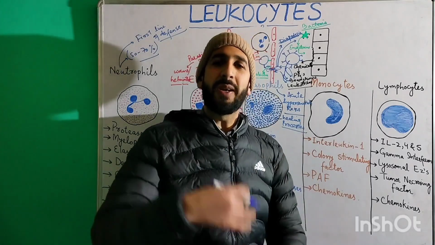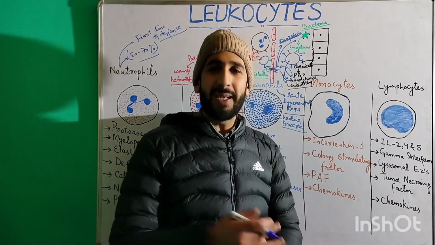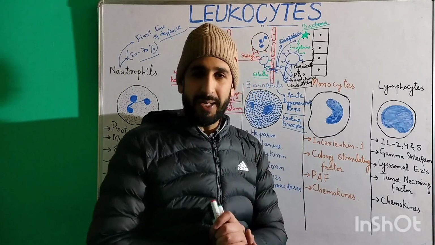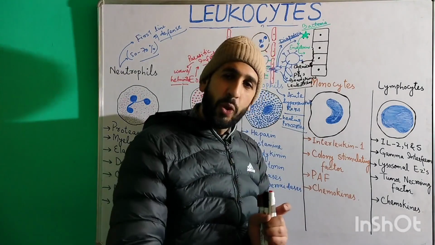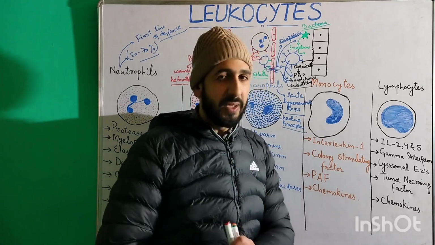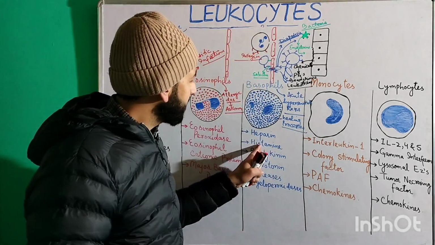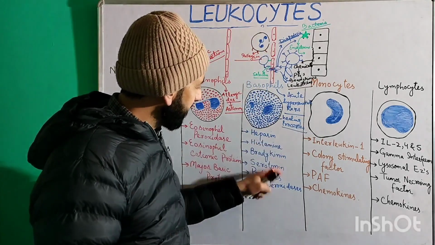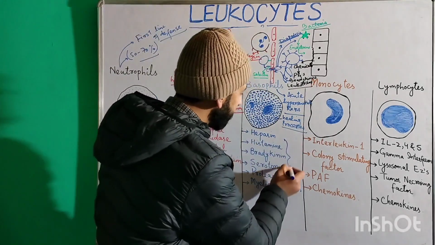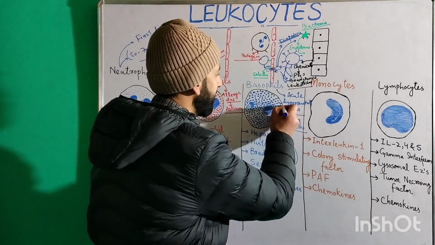तो उस इंट्रावेस्कुलर क्लॉटिंग को प्रिवेंट करने के लिए हेपारिन इज द नेचुरल एंटीकोएगुलेंट, और वो हेपारिन जो है दैट इज सिक्रेटेड बाय द बेसोफिल्स। इसके बाद we have the histamine, we have the bradykinin, we have the serotonin, and all these things are actually very important for these acute hypersensitivity reactions, right?